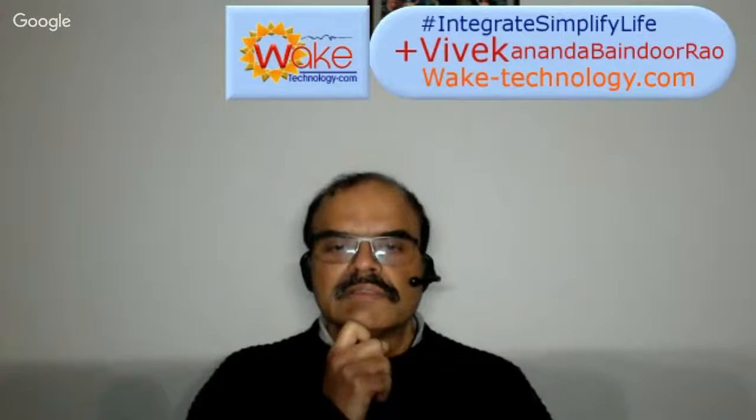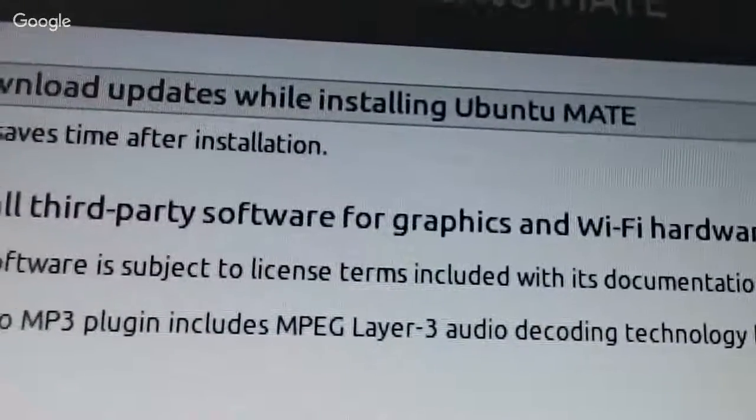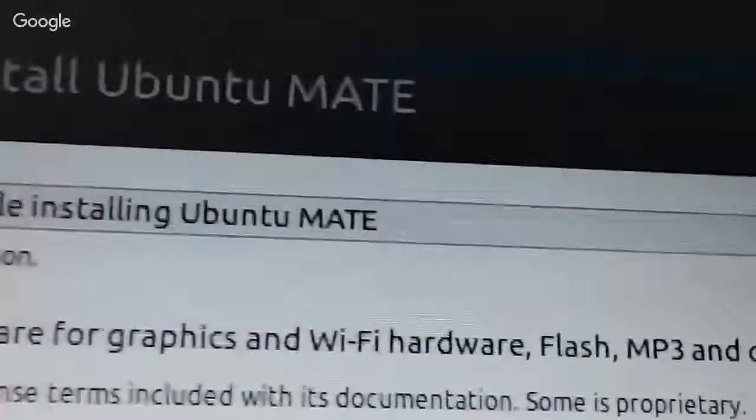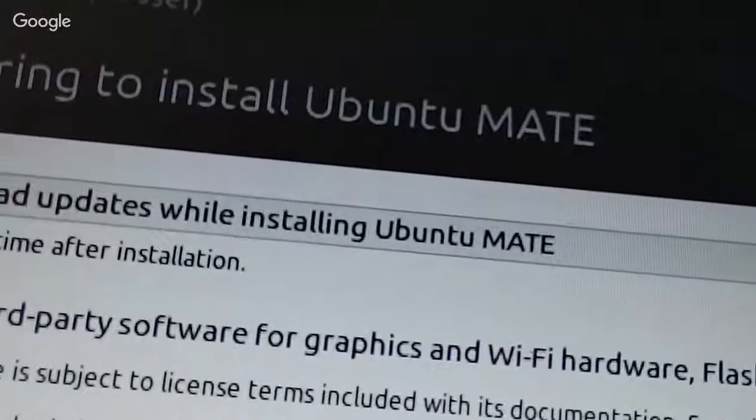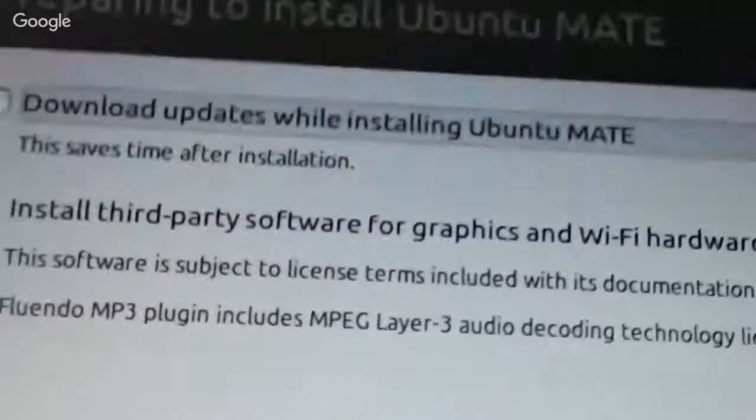If you can show the screen. Okay. So now it's giving me the choice. Everything's backwards here. Download updates while installing, and the other one is install third-party software for graphics and Wi-Fi hardware. You can tick both of them, but it would take a bit longer.